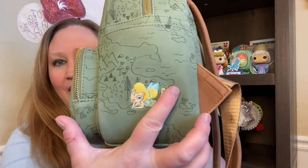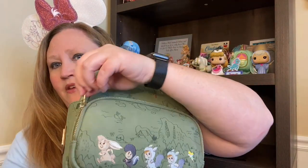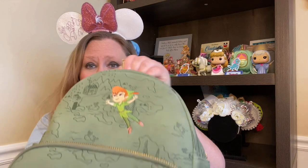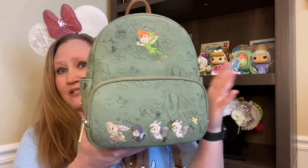On this side pocket, you have embroidered Tink, and on the other side pocket, you have the Loungefly plaque. It has a huge front zip pocket, unzips all the way. And then it also has two zipper pulls to unzip. And the inside pattern is brown and cream, and it's Neverland with the Lost Boys. It also has a zipper pocket here in the back. Super cute. I love this bag. It's a little bit smaller than the others, so it's easy to carry. It's not super heavy, but it's nice and big on the inside to fit everything in.